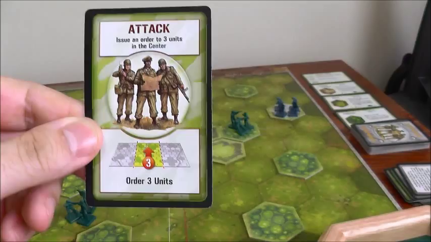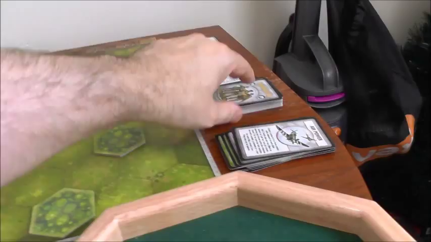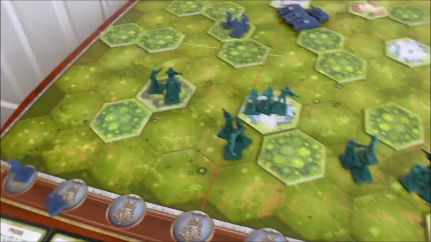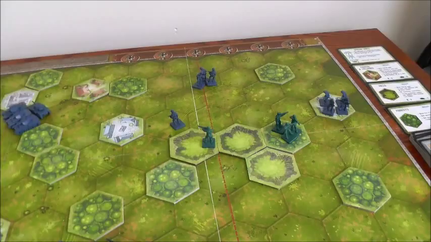And a replacement card. Okay, three in the middle. Right, Axis forces need to pull off a bit of a miracle now. All on the left or one in the middle. I have two only on the left now. One in the middle.